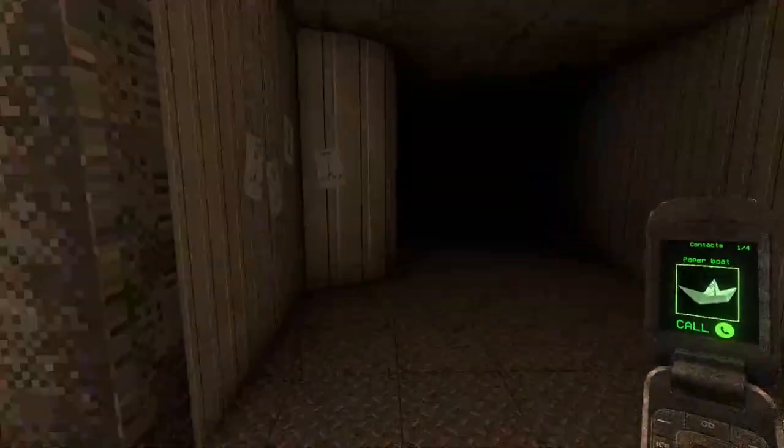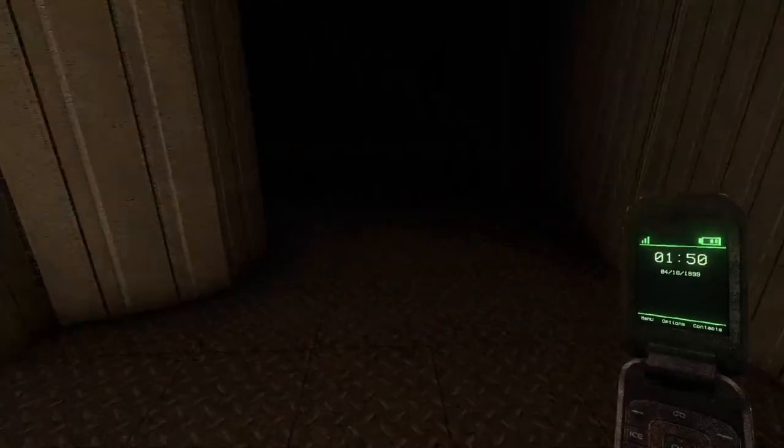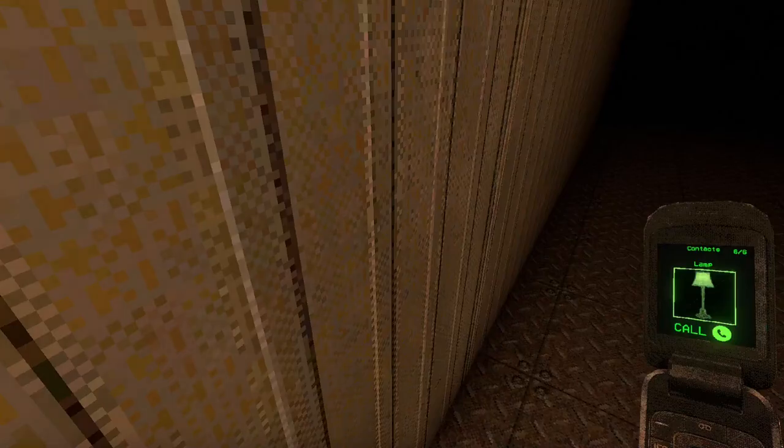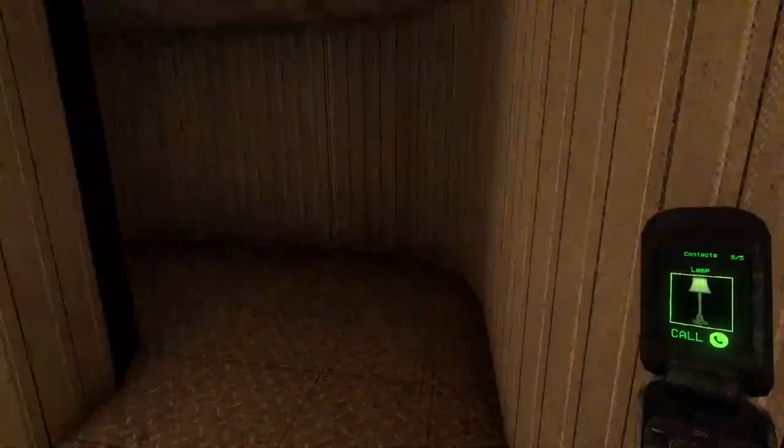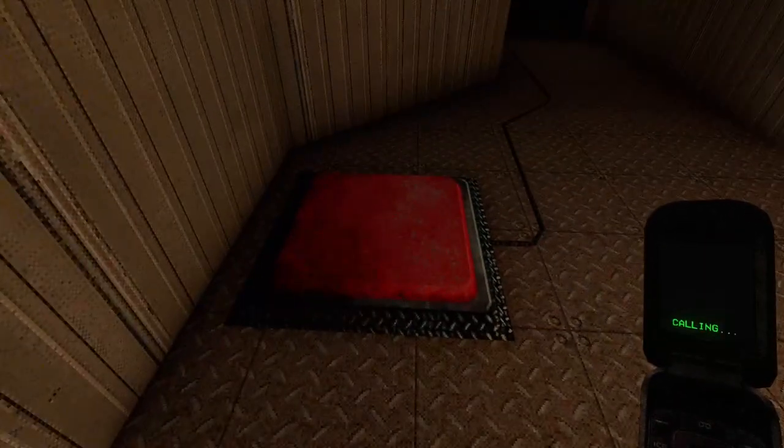That's an interesting thing. Add contact, add contact, add contact, add contact. So everything in the room has a contact to it. I can have up to 8. I think. No, wait, that's just the amount I have already. Okay, so I can just call in light. Okay. That is very intriguing. And boom.